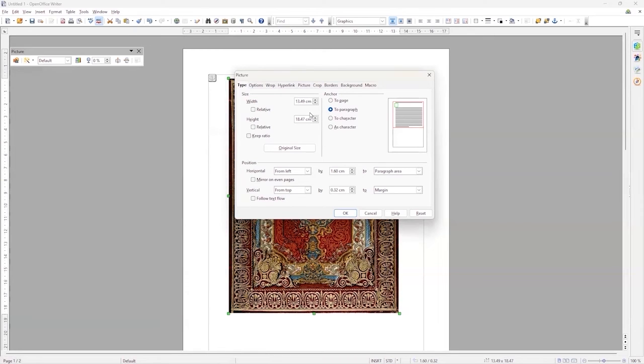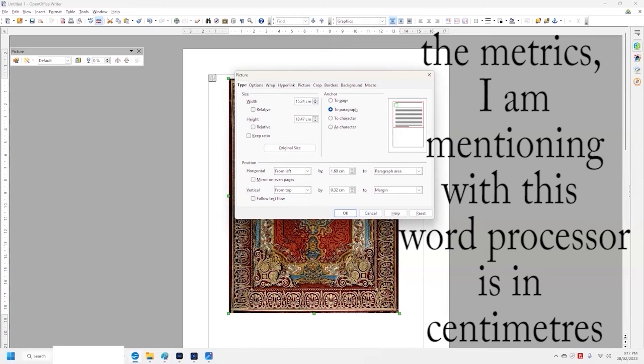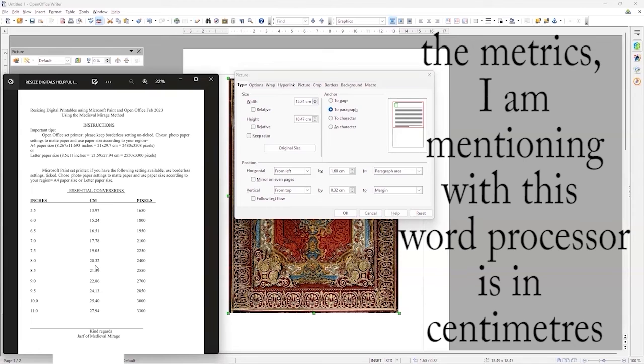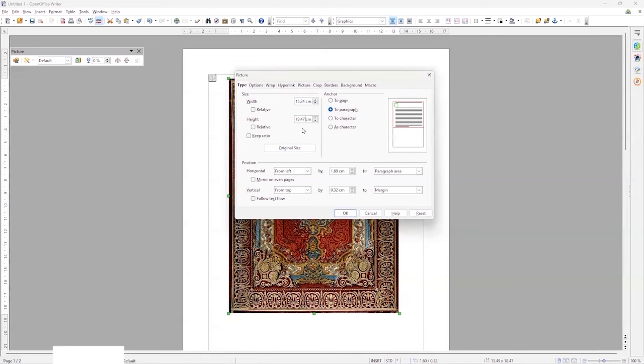So I'm just going to type this in, 15.24. You can use these little up and down arrows, but they take a while. So I've typed that in. Okay, and we need our other one. What's our other one? 20.32. So let's do that.